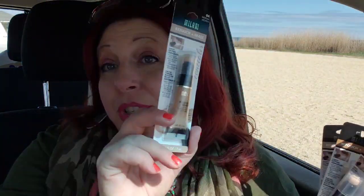I actually don't even use Milani. I have no idea. But from what I understand, Milani's really good, because a lot of the women that do designer dupes seem to always use Milani. If they're willing to use it, because they use very high-end products, it must be decent or even above average. So when I saw them, I grabbed five for myself, not realizing, because I didn't want to be rude to my client, that they were all different colors.